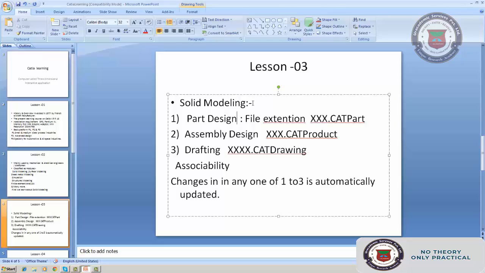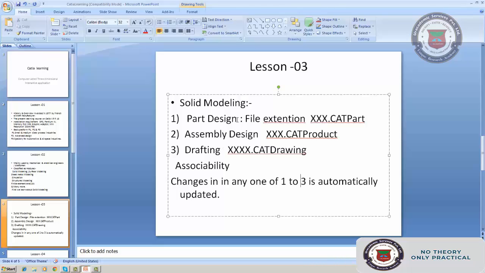So in the part design we make the change. Then we need not go to the assembly and change it there once again. It automatically takes up the values from part design and it will automatically get changed. And similarly in drafting, if you have already drafted the drawing, it can automatically take it up and the drawing will be automatically changed. This is called associativity, that changes in any one of the 3 will affect the others. Any one of them, if you change the values, then automatically it will be affected in the other ones. Suppose you make a part change in the assembly design, it will be reflected in the part design. And if you make a change in the draft design, automatically it will be reflected in both.